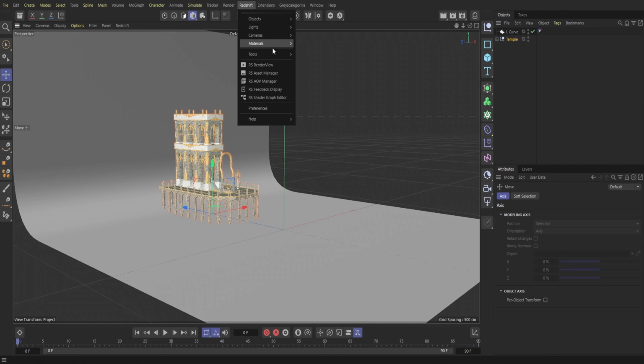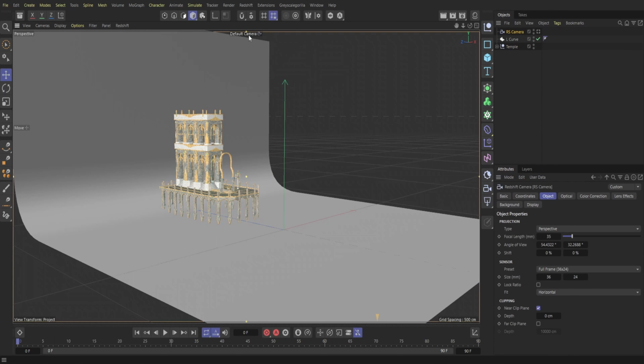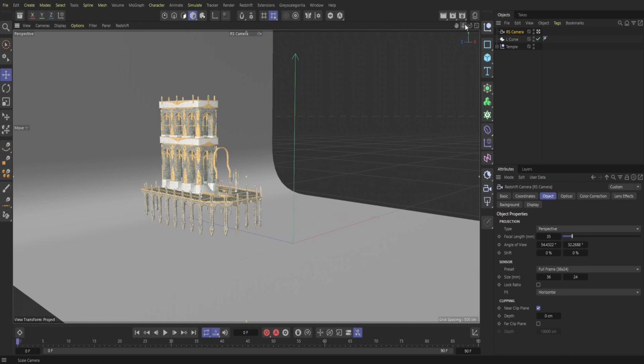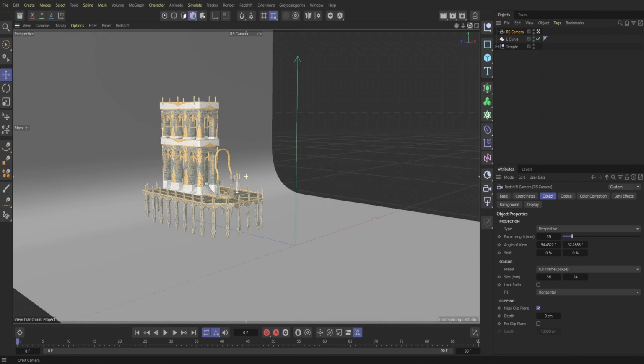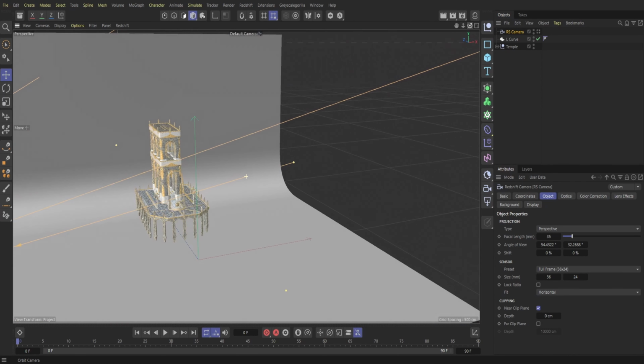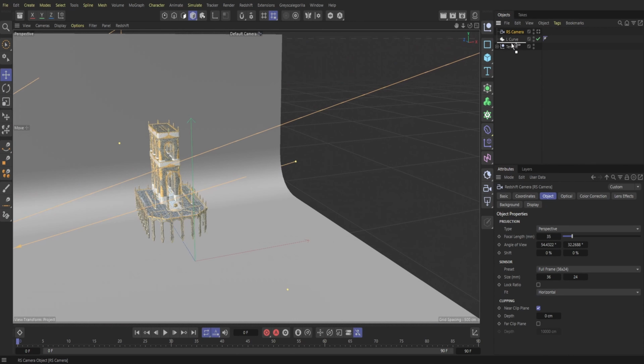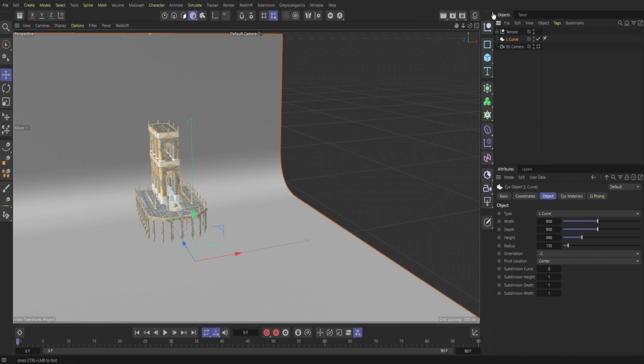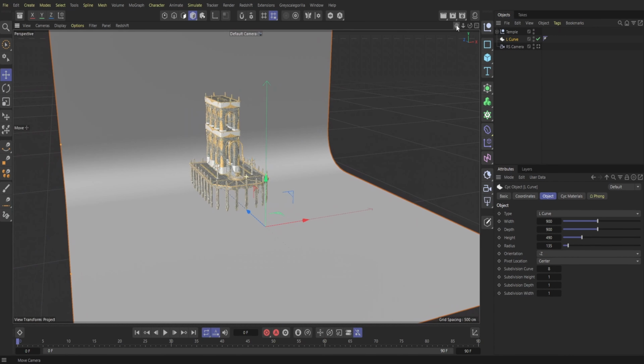Next up, I always like to bring in a Redshift camera. The reason why I bring in a Redshift camera is I can actually set up our initial composition of our shot here, and then I can kind of bounce in and out of our Redshift camera and our default camera. So when I eventually bring up the Redshift render view, I can pop the render view into our camera and get real-time feedback of what our scene is looking like within our first composition here.